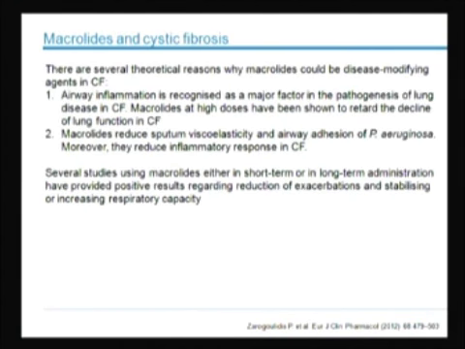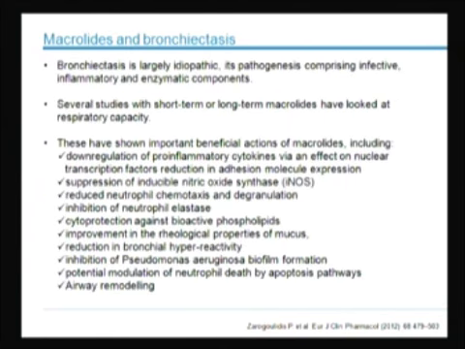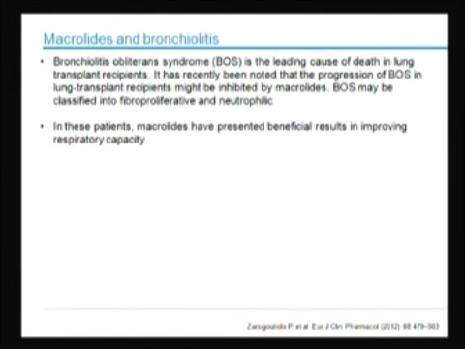In cystic fibrosis, there is definitely a place for the use of macrolides for the chronic colonization. In bronchiectasis, again, there are several studies with short-term or long-term use of macrolides that look to a better improvement of respiratory capacity when using macrolides. For bronchiolitis, it is well established that they have a beneficial effect in improving respiratory capacity.